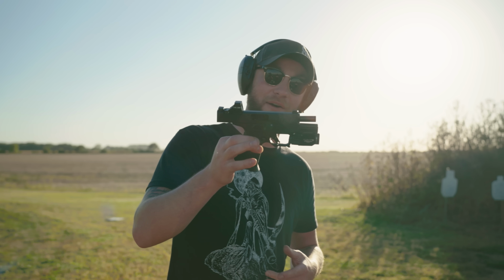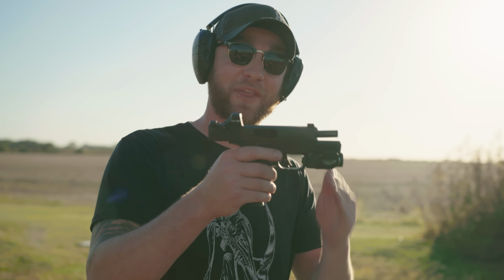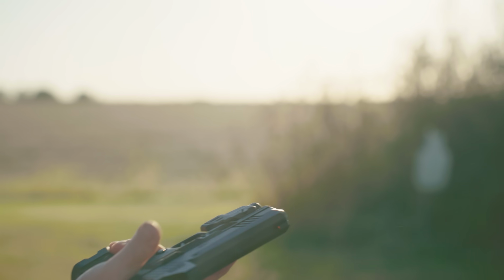But this, on the other hand, we put about 500 rounds through this, recording for a short. Now, I dipped this in mud, sand, water. We could not get this thing to stop running. So for that, it made this list. It also shoots pretty damn good. It's got a decent trigger. It does have a higher bore axis, but it is a comfortable gun.